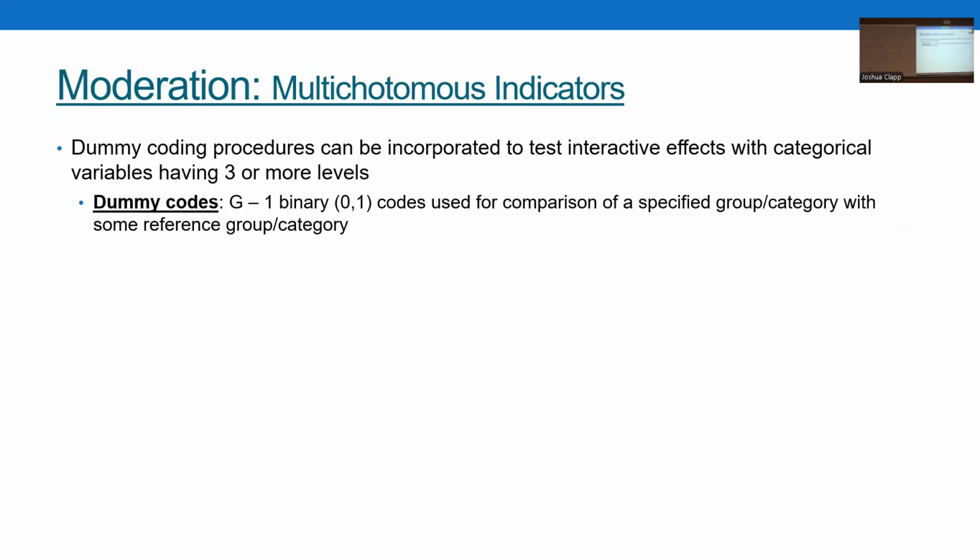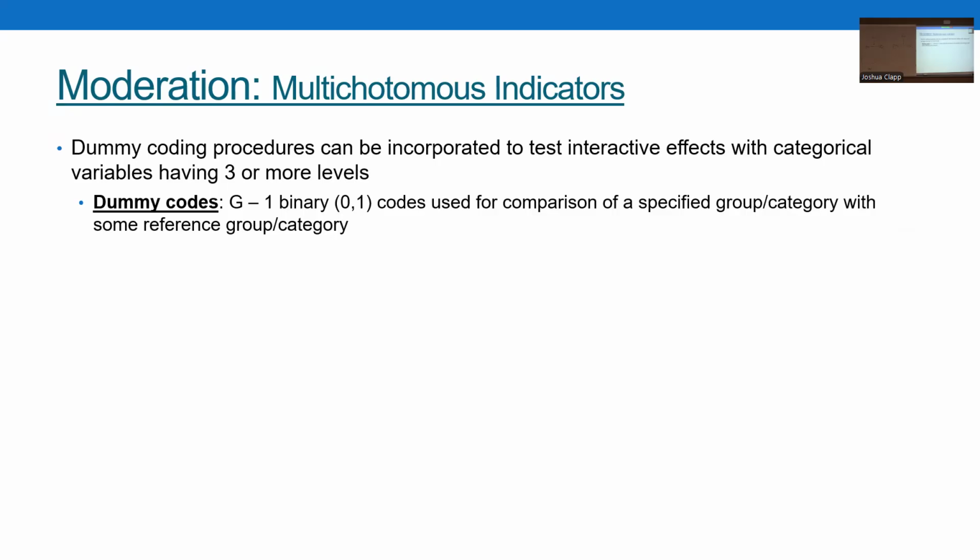But sometimes I might have something, let's say you want to look at experimental condition. You've got condition 1, condition 2, condition 3, and you want to include this as a moderator in your model. How do we go through and start doing that? The good news is it's pretty easy. We can just start dummy coding things and get everything we would need from these models. Okay.